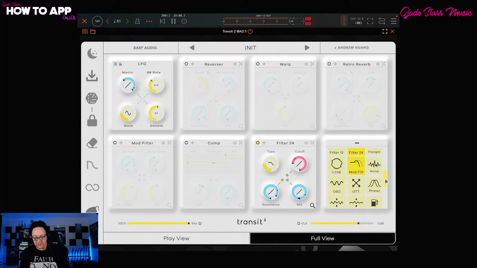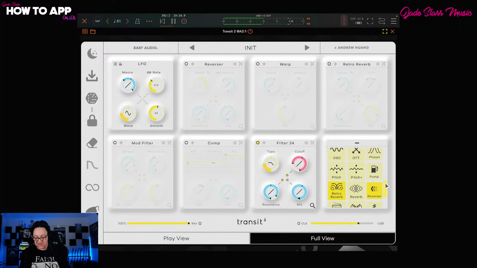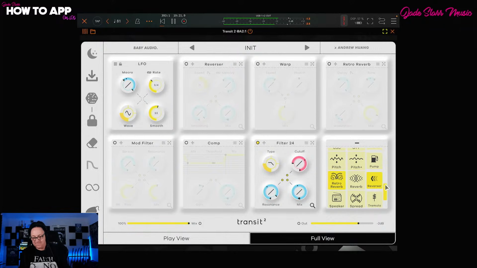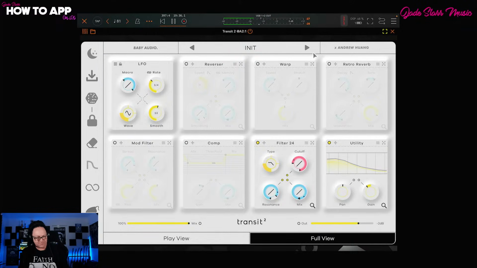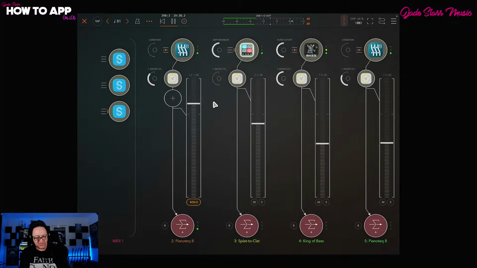Did I cover the looper yet? Mod filter, noise, and you've even got an oscillator in here. Compressor, phaser, pitch plus, a pump, retro reverb, reverser, speaker, spread, tremolo. The utility one's just nice to have on the end. You can do some panning on the end here, or just a nice gain on the end, you know what I mean? So let's move over to some drums for a bit.